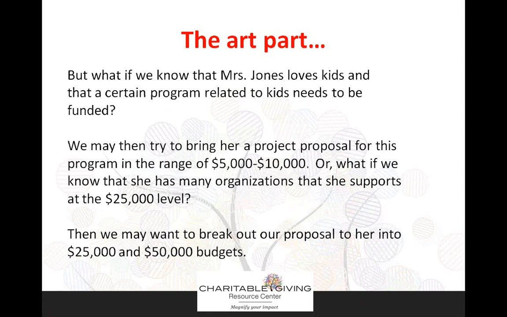We might then try to bring her a project proposal in the range of $5,000 to $10,000, or what if we know that she has many organizations that she supports at the $25,000 level? We might want to break out our proposal and say, let's go in and look at the $25,000 to $50,000 range because she's done that before. We know she loves programs that are particular services to children. Let's start delving into that conversation to see if that might not be where we go. That's the art. That's that personal cultivation piece of this conversation.